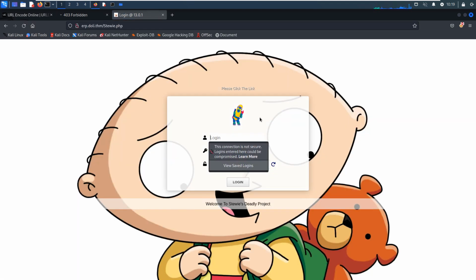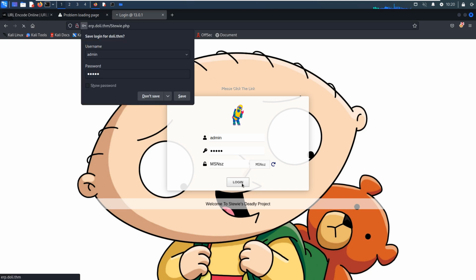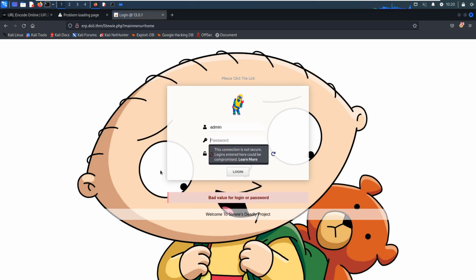We got this. This is a Dolibarr project, and we can try to use admin, and login. Not successful. So of course, this would be very difficult to brute force because of this feature.